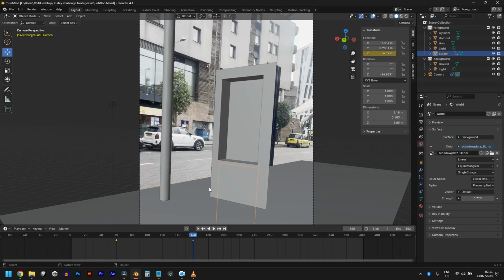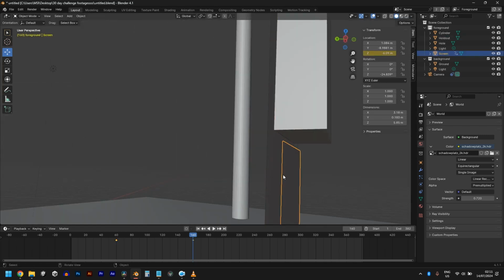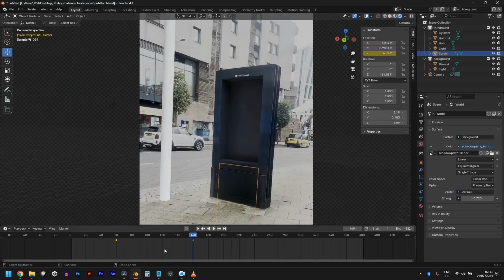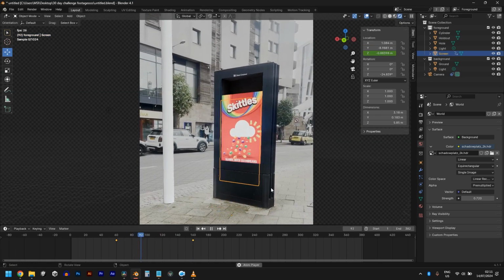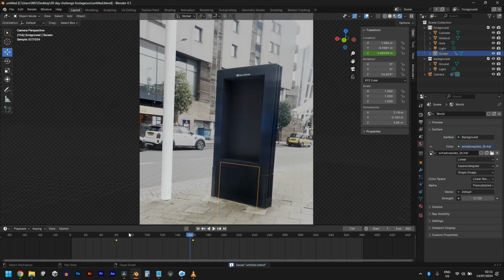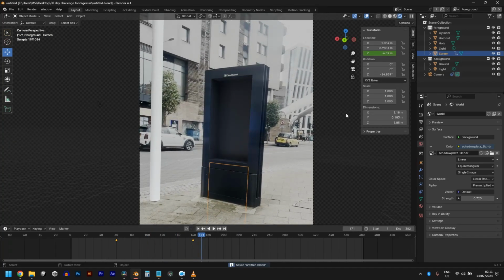And the cool thing is that we have our holdout, so the holdout would cover the screen, so we wouldn't be able to see it. It will look like it's entering into the actual device, like into the ground. Yeah, that is real cool. Simple way to do it. Cool. Now when this thing comes down, something needs to happen. We need all the Skittles to pour out.